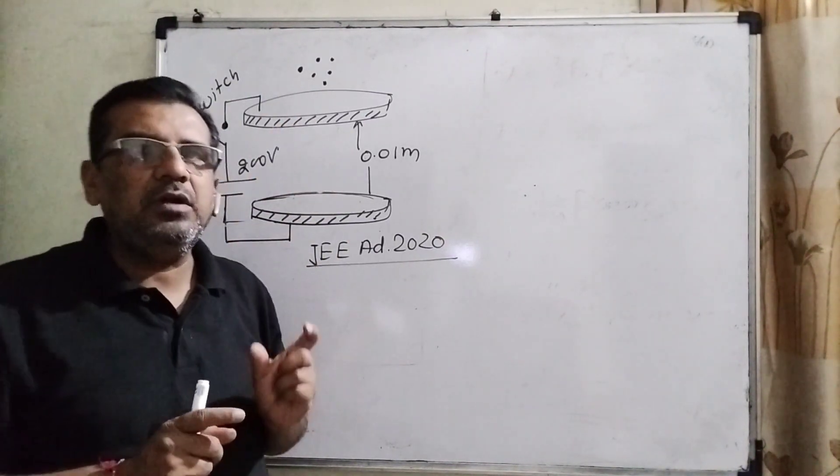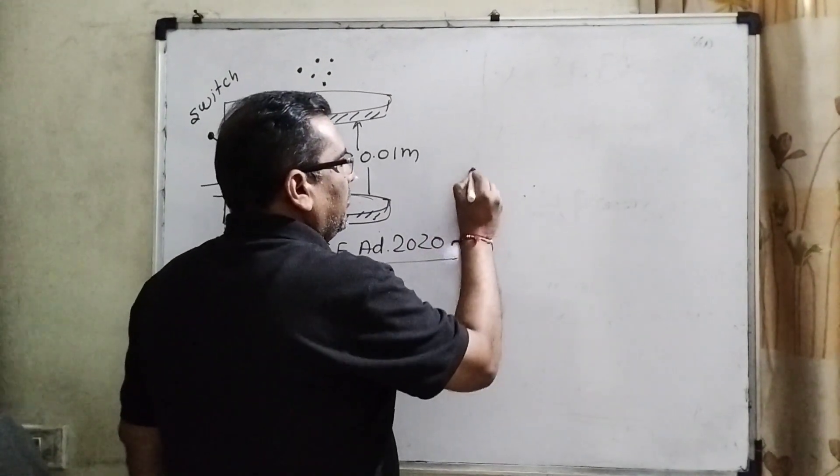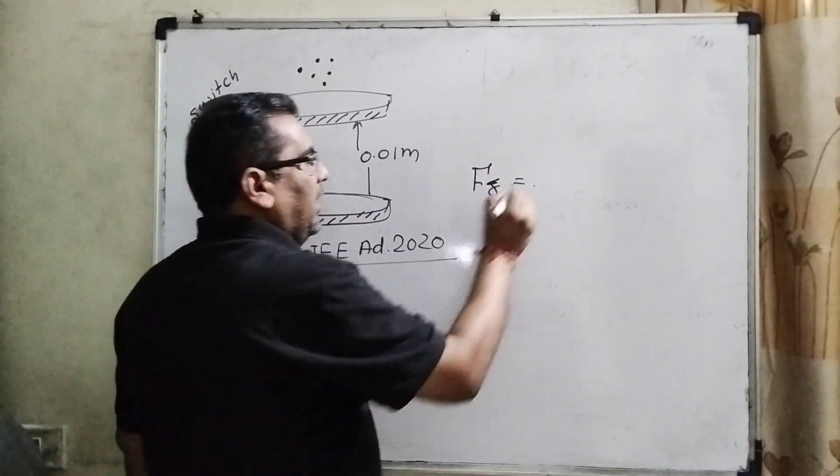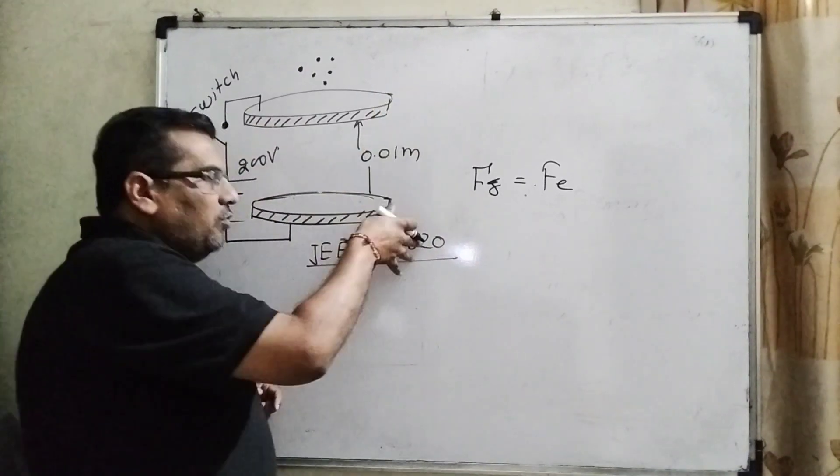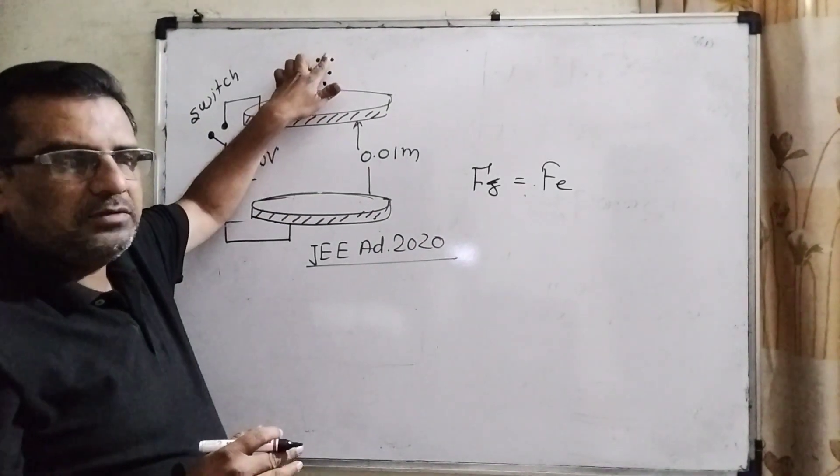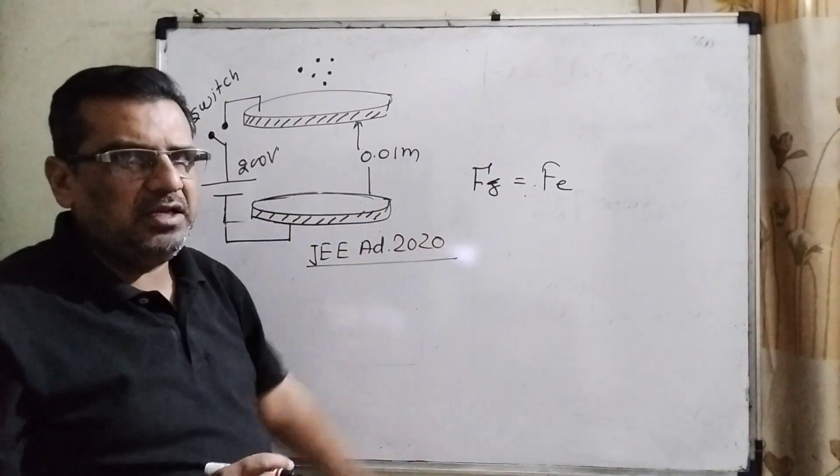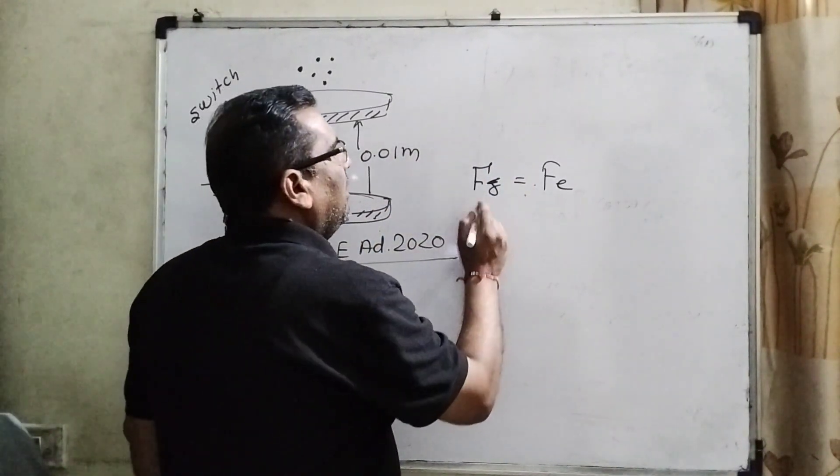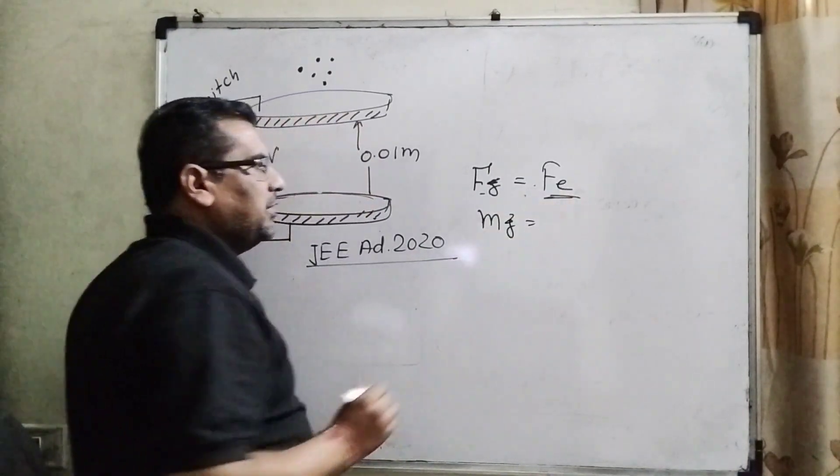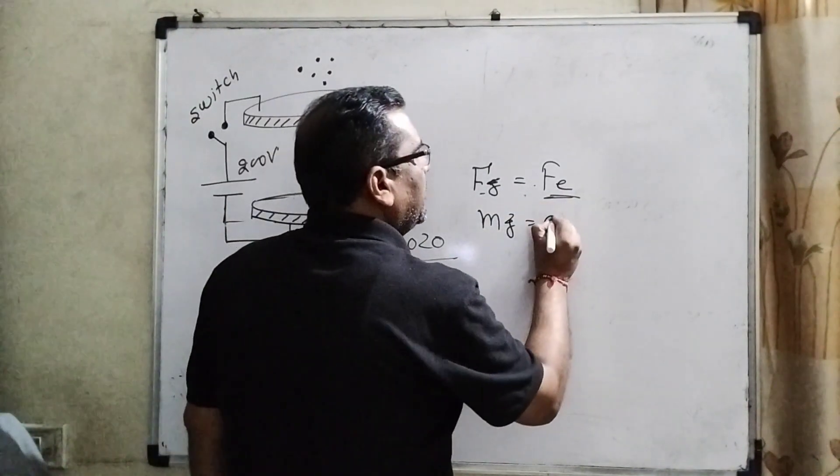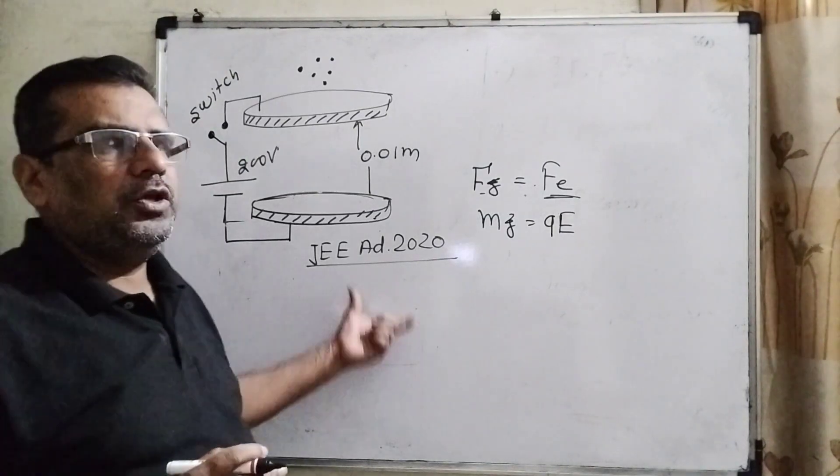Here electrical force is applied on that charge or particle, gravitational in downward direction and electrical in upward direction, means balanced force. In that balance condition, this question is totally based on Millikan oil drop method. So here we can say that gravitational force and electrostatic force are equal and opposite direction. You can see that mg in downward direction and electrostatic force in upward direction.